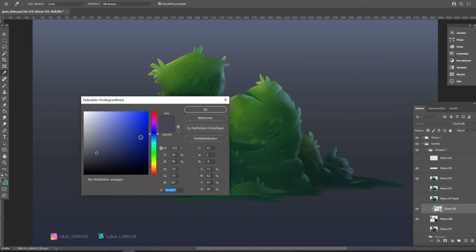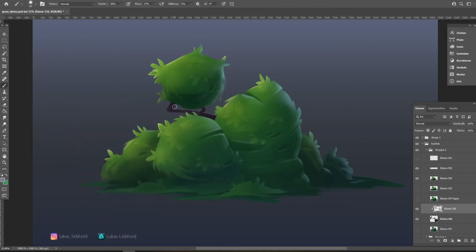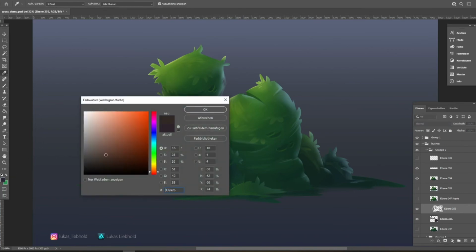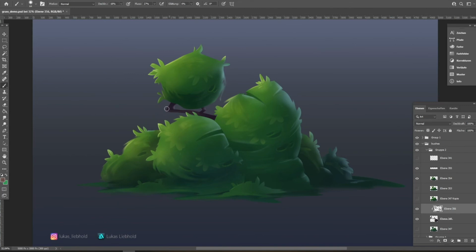So we almost forgot about the branch, right? They are quite dark already, but I chose a little bit more darkish blue violet to paint the shades here, and now going in the direction of a little bit brighter blue. I think it can be brighter to add a rim light here and there. It should not be too much, because the branch is really not the focal point here.